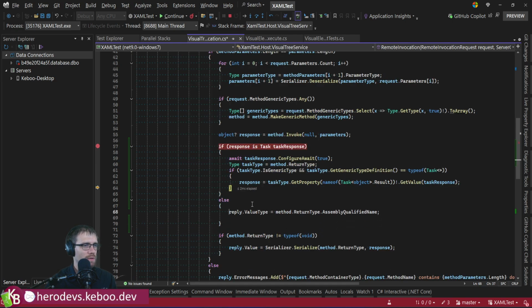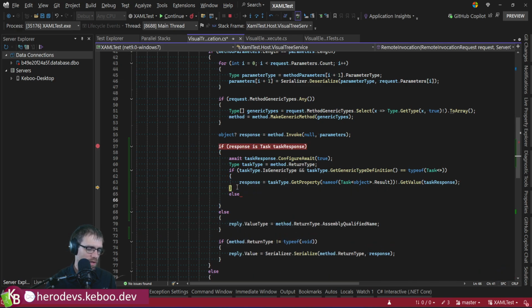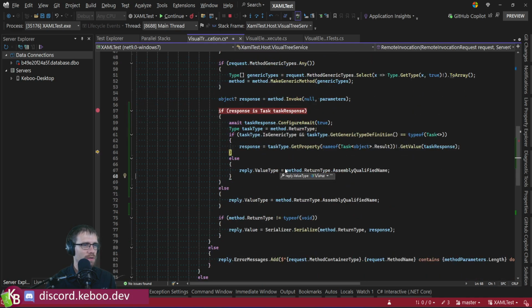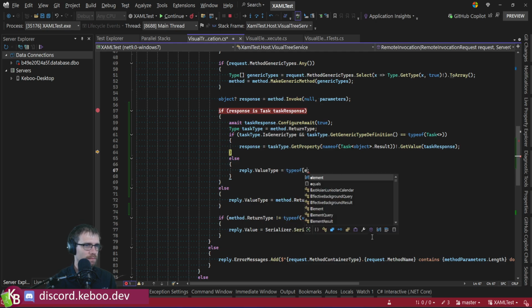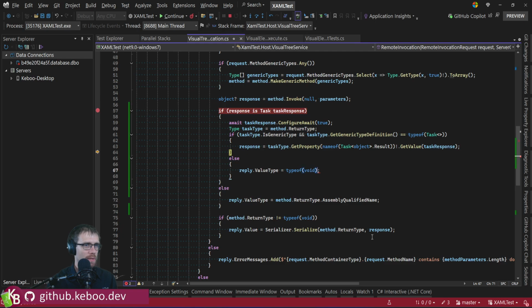So this is only valid in the else case. And in the else case here, it's easy because we effectively set our return type to be void. Because this is the functional return type.